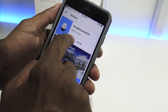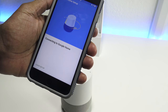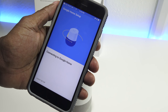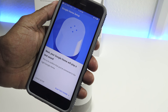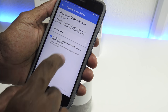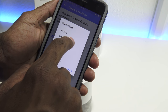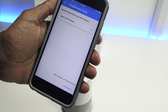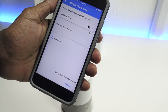So hit setup, hit continue. Now it is connected to your device. Test sound. Heard a sound. Which room? I'm gonna make it the living room. I don't want to send reports. Hit continue. Select Wi-Fi.